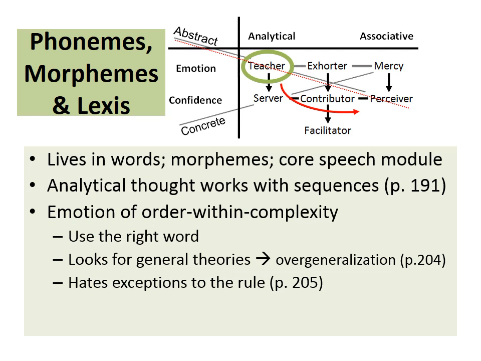When you look at grammar acquisition in the child, Slobin mentions that one of the basic attributes is over-generalization — the child will formulate a rule of grammar but then apply it in an over-generalized way. That's what happens in the mind: teacher thought looks for a general theory, and as we will see later, perceiver thought then limits it by looking for counter-examples. Teacher thought hates exceptions to the rule because that violates order within complexity — it's an emotional reaction.